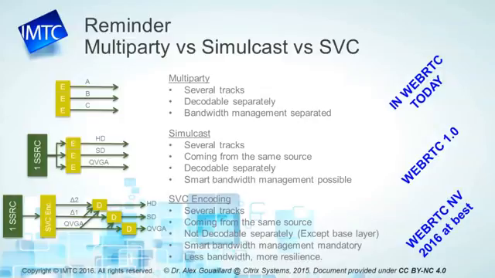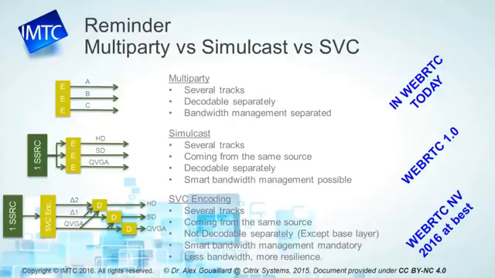That simulcast is the biggest item, but it is recent in the WebRTC 1.0 spec, and we think it's going to make a big difference in 2016. So that refers to what Andy was saying before. We're expecting a lot of new things in WebRTC for video, and simulcast is definitely on top of that list.